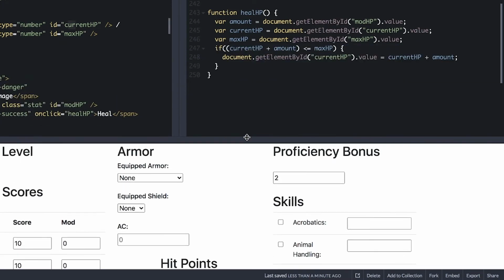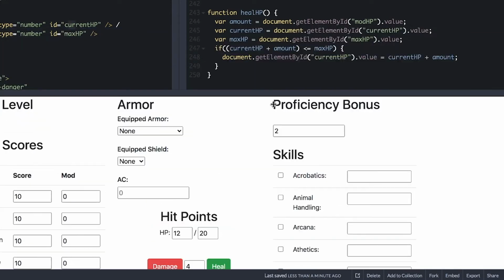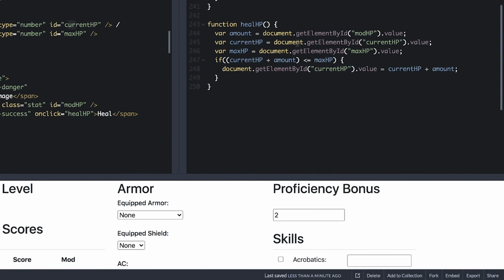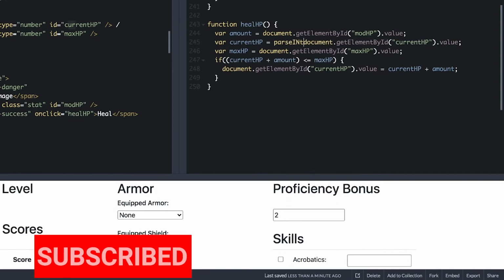That is because when you are adding in JavaScript, it treats these numbers as if they are strings. And so it's trying to add 12 plus 4, not as numbers, but as strings. So it wants to say 124 instead of just 16, right? So we're going to have to go back to our old friend, the parse integer method. So let's go ahead and set our variables equal to parse int.